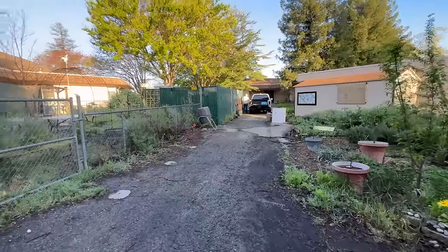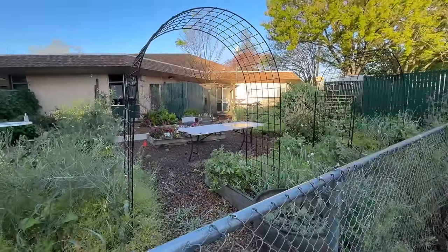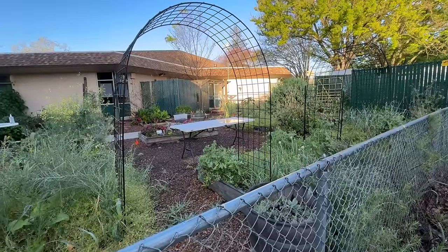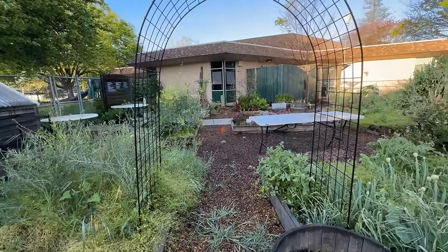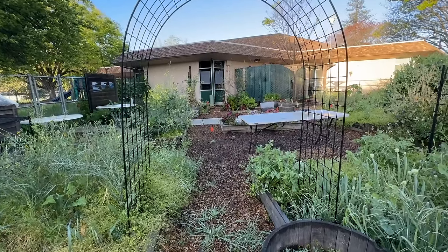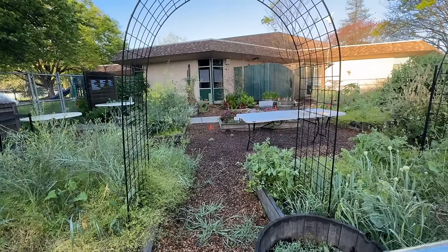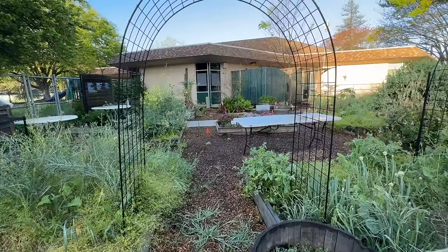There are basically two parts to the garden. This is the main area — they have a cute little fence over there. This is where most of the kids go for garden time during class because it's the most cleaned up and most attention has been paid to this area. We are going to be putting one garden bed in here — an extra tall, accessible garden bed for children that have mobility issues. Courtney's daughter has mobility issues, and she's the one who said we have to do this for the other kids. We're going to make it really easy for them to reach in and participate in gardening.